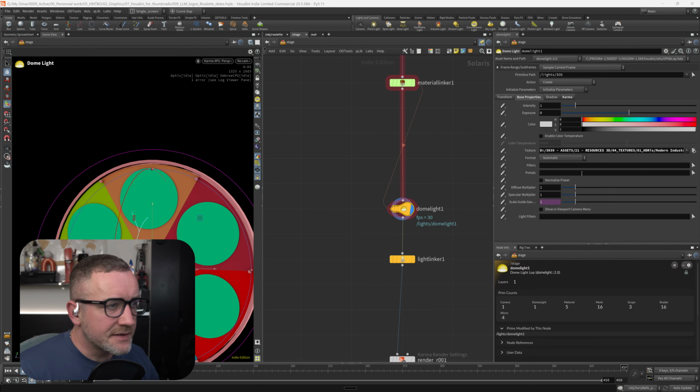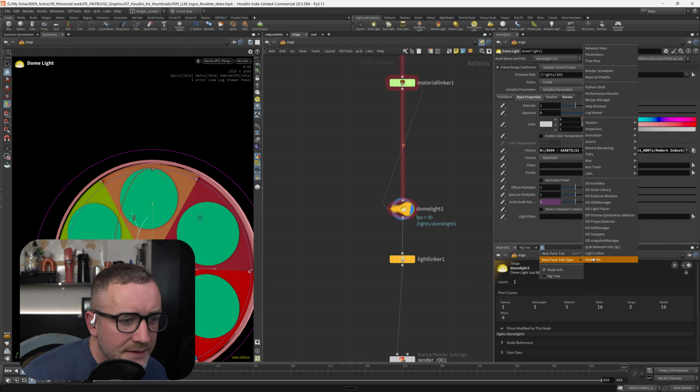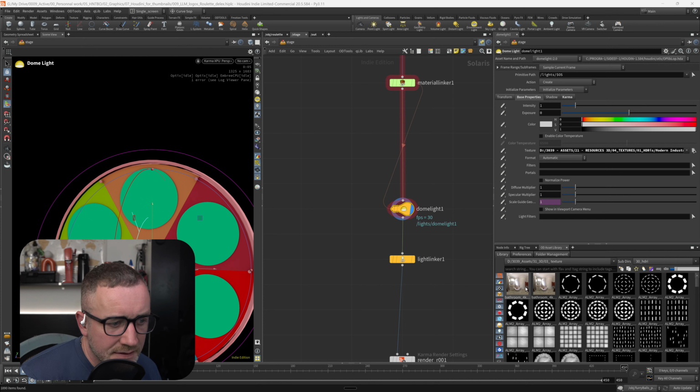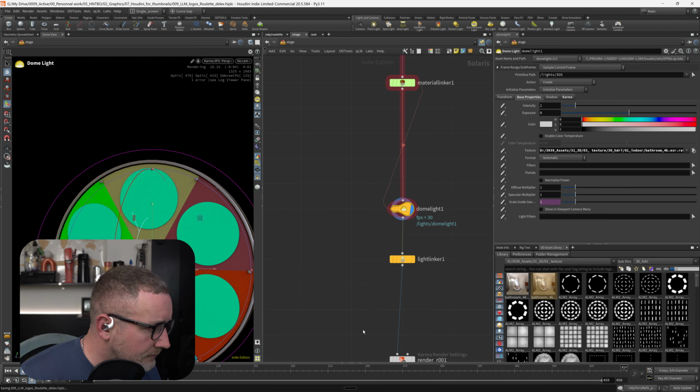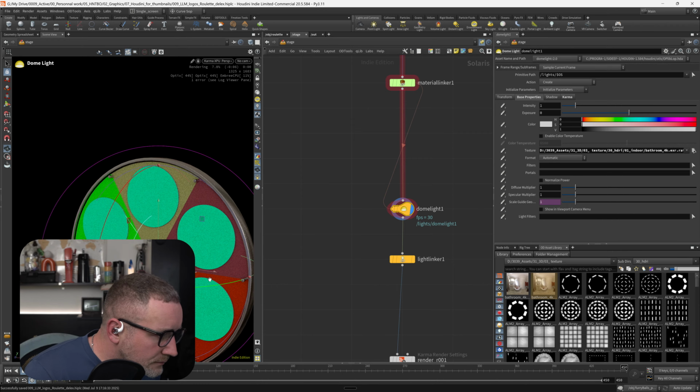Okay, so I have this plugin, except it's not here. The asset library. So this one is probably good enough for this scene. Yeah, it's okay.